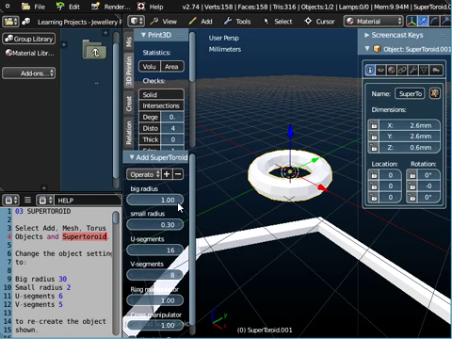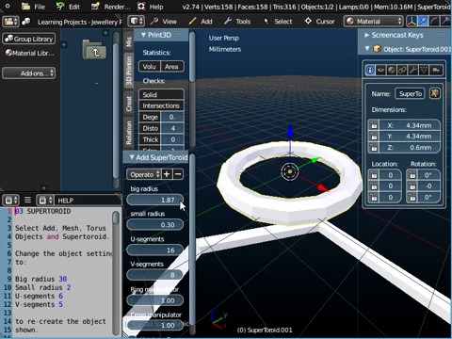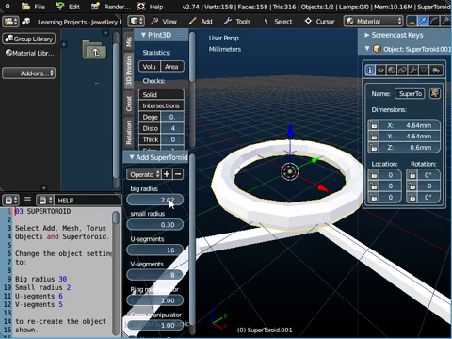So the first thing we want to change is the big radius. The big radius is the radius to the inside of the tube. As we change that, the dimensions of the object change. So if we get up to 2 millimeters, the radius should be 2 millimeters to there, 2 millimeters to there. We've then got the thickness of the object being about 0.32 of a millimeter. So 4 millimeters across, and 0.32 on that side will give you the 4.64 approximately.